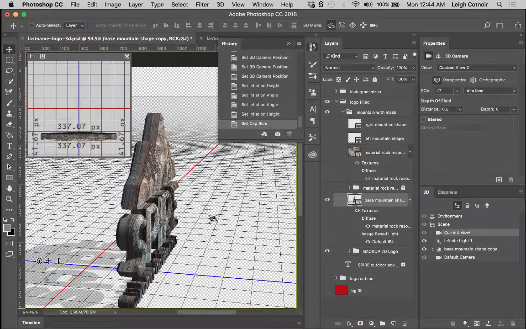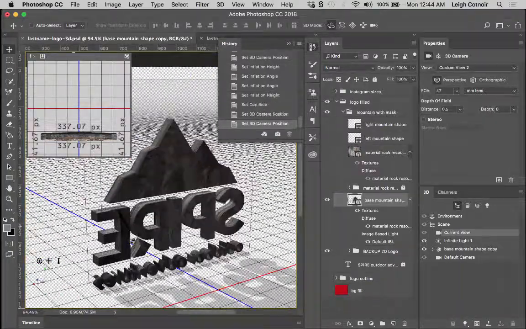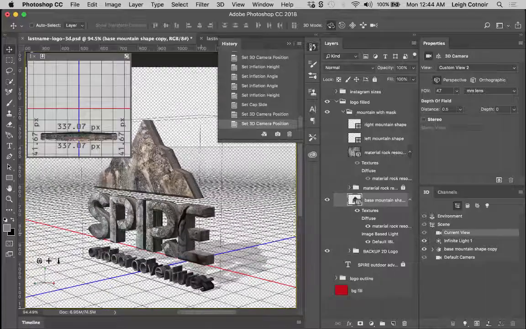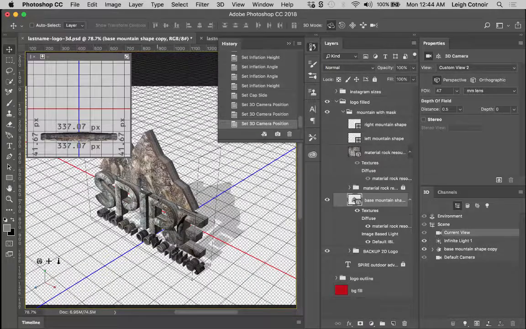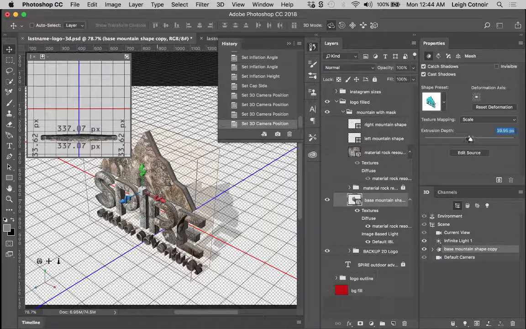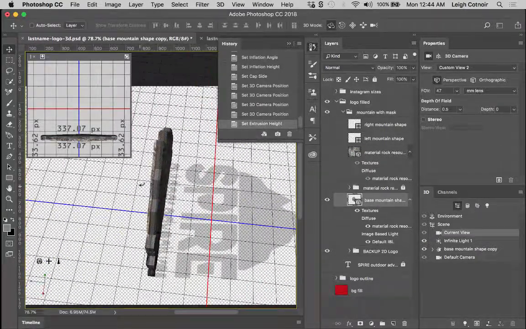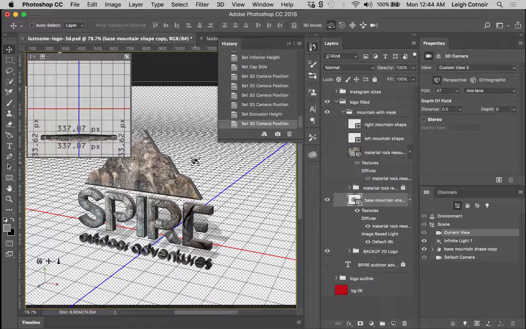So if I jump back to my current view camera, you can see that as I rotate around it, it does feel a little bit more like natural stone, right? And so I could work with that, I think. And if I don't want the extrusion to be quite that thick, again, I can go back to my base mountain and lower the extrusion depth just a little bit. And let's just see with the current view, if I move the camera around, I think I might be able to work with something like that. Okay. And so that's how you can make a custom material and apply it, which is pretty cool, I think. All right.